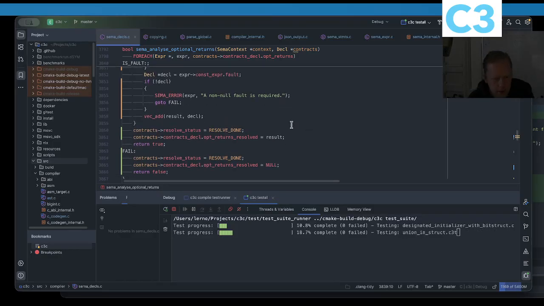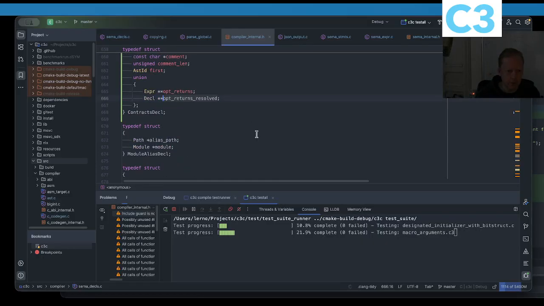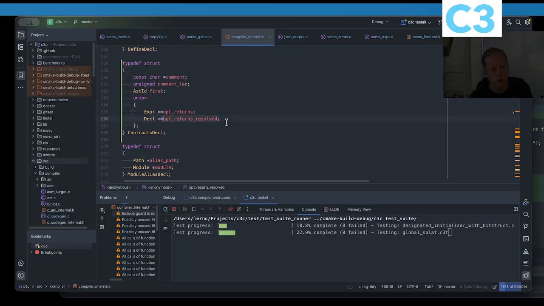It's gonna be cleaned up later. This is not the best possible presentation, and we're not done yet. So these are the opt returns. Then we have requires and ensures. Right now the first one happens to contain both requires, it's going to contain pure, it's containing deprecated and so on.